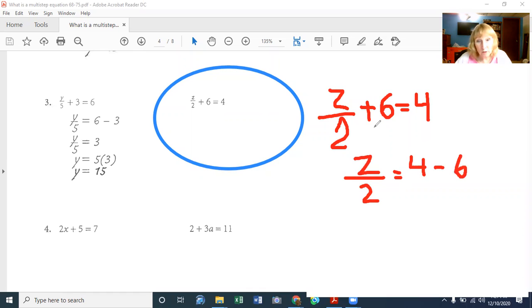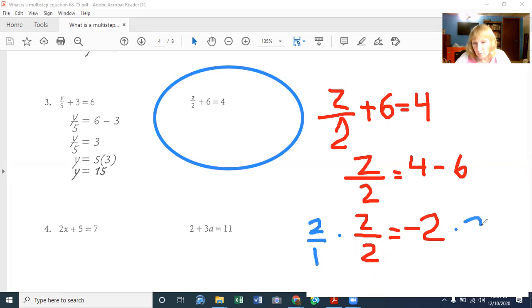So that's the shortcut. If that confuses you, just subtract 6 from both sides. Same thing. So z over 2 equals, what is 4 minus 6? Got to be really clear on your negatives and positives at this point. Should be negative 2, correct? 4 minus 6 is negative 2. Okay, and now I've got a z and a 2. I want the z by itself. I'm dividing it by 2, so my next step is going to be to multiply it by 2.